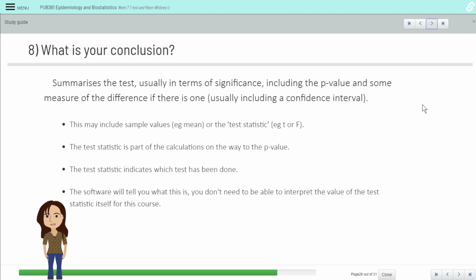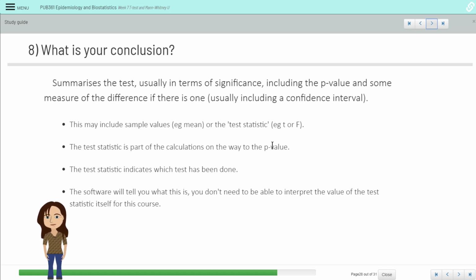So we summarize the test. This is the last step. Usually in terms of significance, we give the p-value and some measure of the difference. If we say, yes, we found a difference, well, what was it? Which colour did Santa prefer? Clearly he preferred the yellow presents. So we would say we found very strong evidence that Santa is biased towards yellow presents, and he gave out, I don't know, what proportion more yellow presents than red or green, something like that. In a paper, you'll see that they include some values for what they were comparing and probably the test statistic, which will come out of the test, and we'll see that later on.